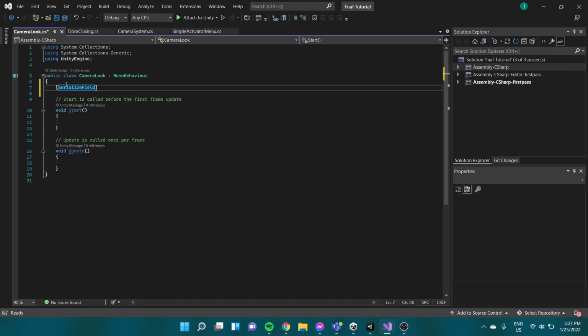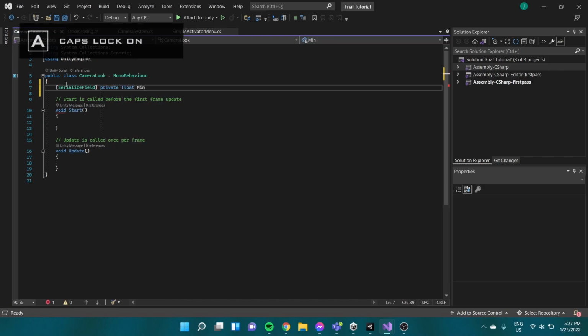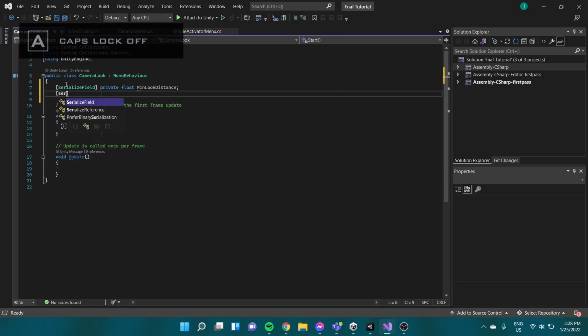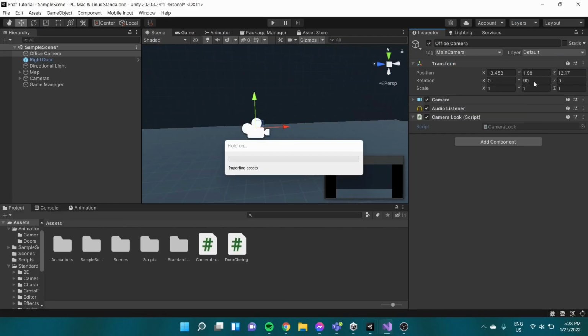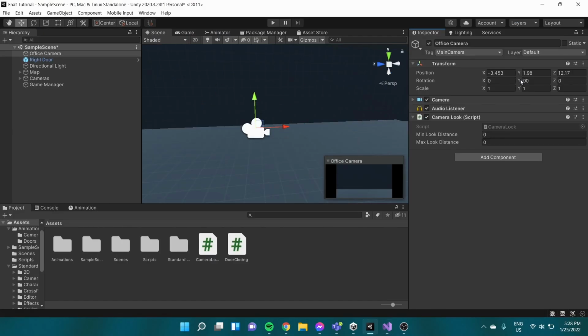So serialize field private float min look distance, and serialize field private float max look distance. These are going to be the distances that the camera will be locked to see.